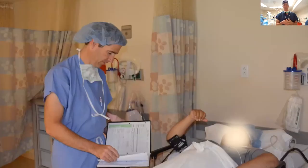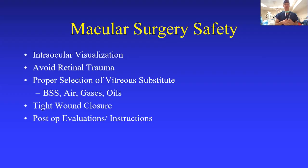The pre-op evaluation, you always want to greet the patient in pre-op. Check the surgical notes, make sure you got the eye marked, all those safety procedures, make sure everyone's agreeing to what's being done, which eye, et cetera.